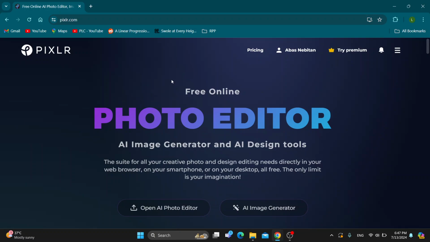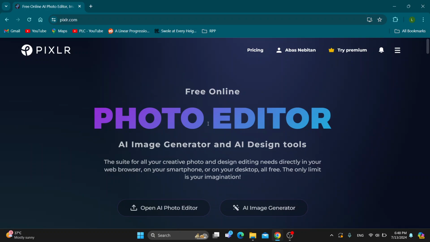And today guys, I'm going to be showing you how to add fonts to Pixlr. This is a very simple thing to do, so make sure to watch this quick and easy video till the very end, and follow my steps correctly so you can make sure this works the same for you and you can do this yourself. But yeah guys, let's get straight into it.